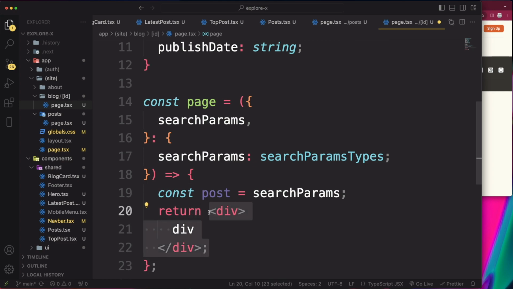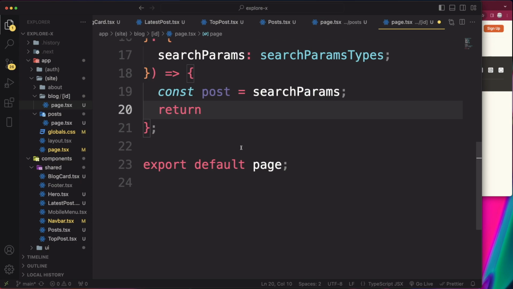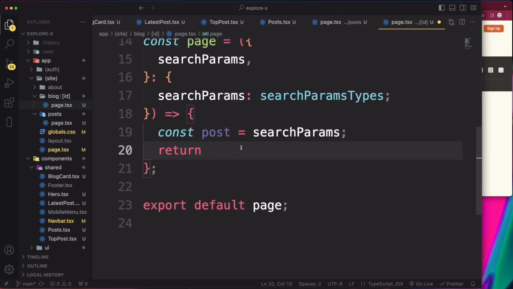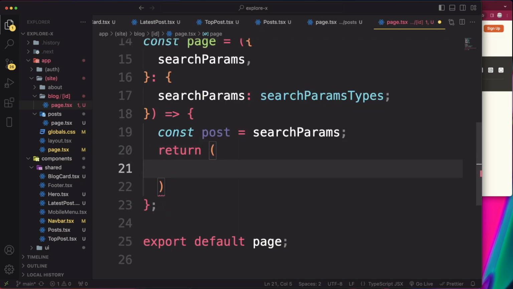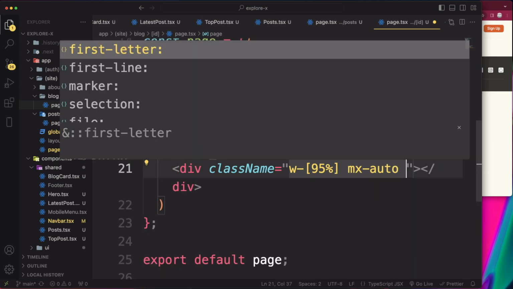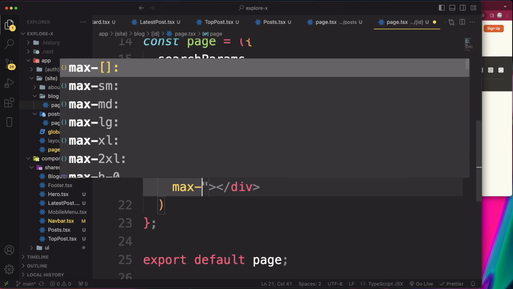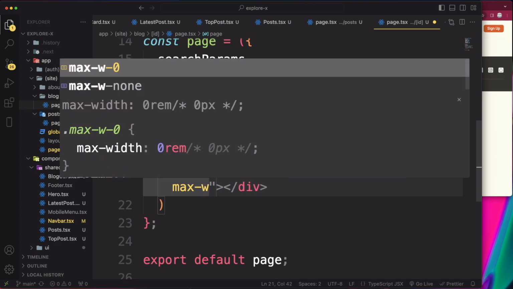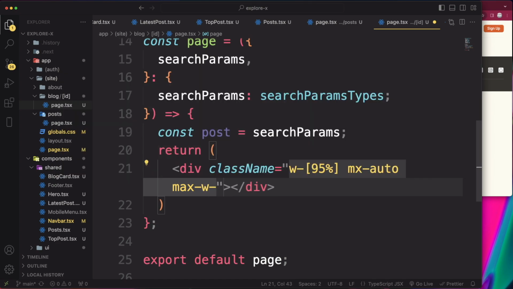Let's just get rid of this. Let me just scroll down so I know I'm zoomed in. Hopefully this isn't too zoomed in. I might zoom out a little bit. So we're gonna have a div, and it's gonna have a class name of width 95%. We're gonna do an mx-auto, and also our normal max width we've been using, which is a max width of 1450 pixels.